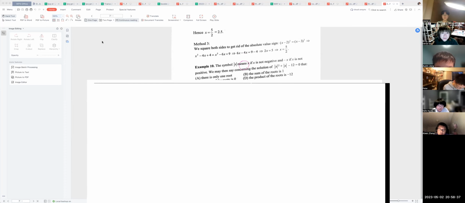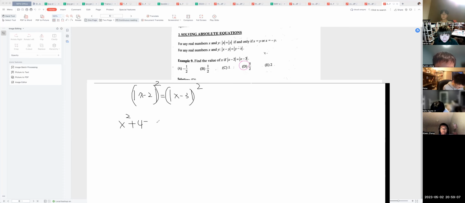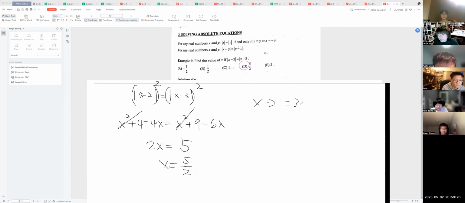Oh, right, there's a method I forgot to mention. In these absolute value problems, sometimes you can also use squaring: |x minus 2| equals |x minus 3|. Because you just square both sides, you don't need to care whether it is negative or positive. Understand, Ivan? Because any number squared is always positive. So that's why here you can do x squared plus 4 minus 4x equals x squared plus 9 minus 6x. Good, x squared gone, then 2x equals 5, so x equals 5 over 2. That's another way. For this question, the simplest method is x minus 2 equals 3 minus x, but we have to learn different ways because questions are different.